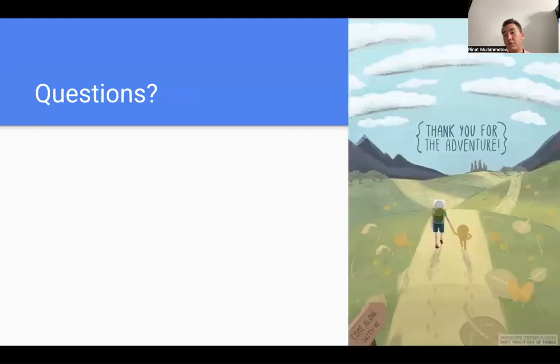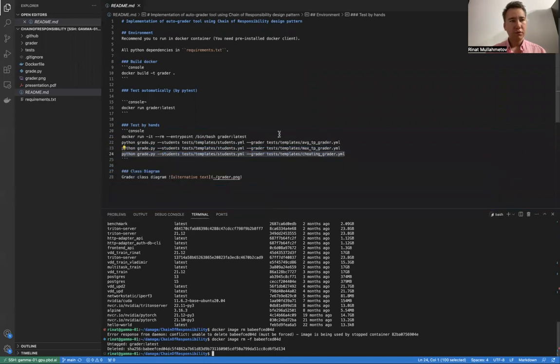So if you have questions, you can ask, but before the end of this lecture, let's try to run this code from the repository. I have cloned the repository. You can do it yourself. And let's check the README. First of all, we need to build a Docker image. You can use this command.